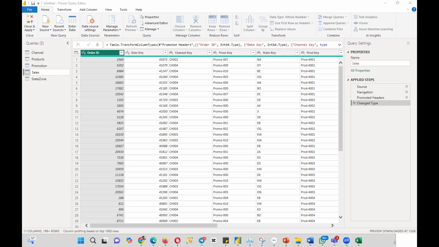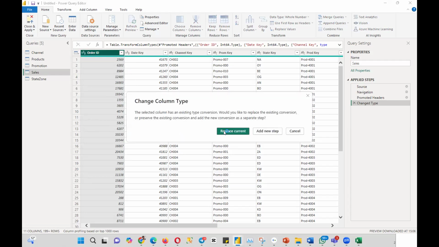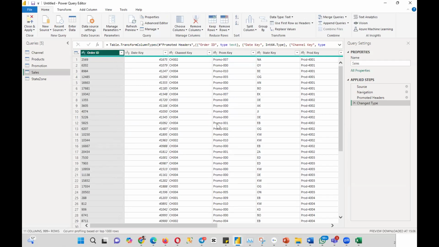So this is the order ID. The order ID is not a number. It is meant to be a text because we do not need to aggregate this. If you leave it as numbers, Power BI will read it as something you can aggregate, you can calculate together. We can calculate other IDs. So what do we do? Head over here. The data type, we need to change it to text. So click on this 1, 2, 3. Come over here in the drop down and click on text. Watch what is going to happen. It is asking, do you want to replace current? Yes. It will align them straight away to the left-hand side because it is meant to be read as a text.